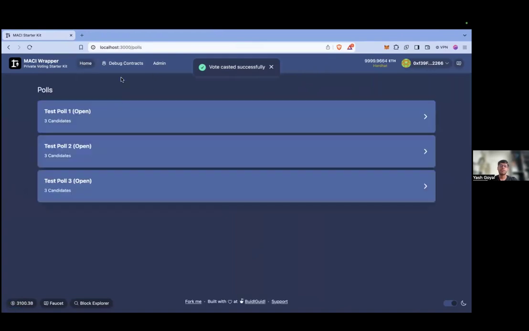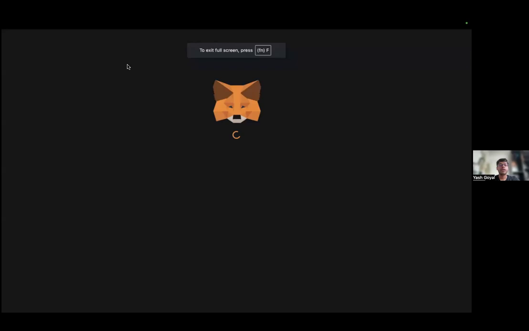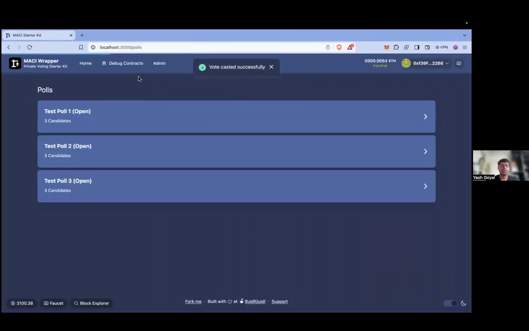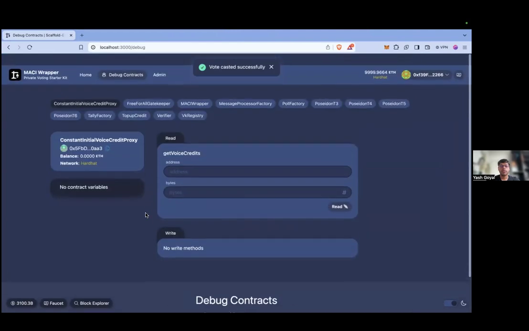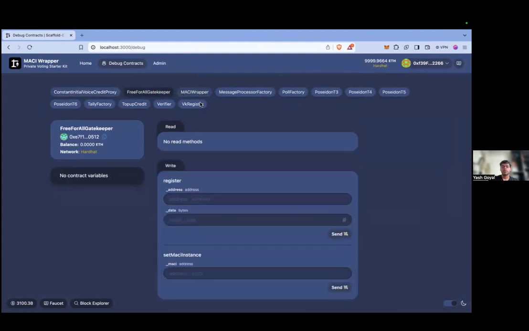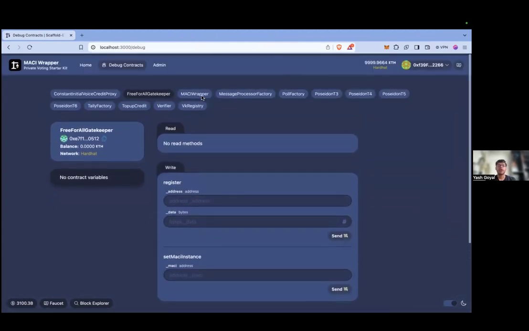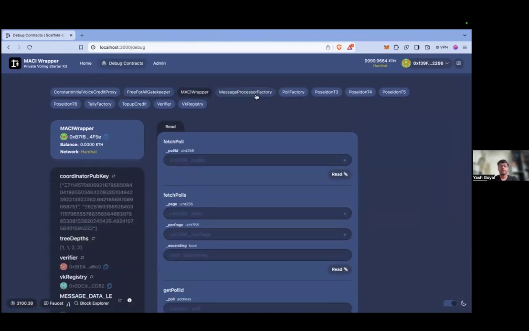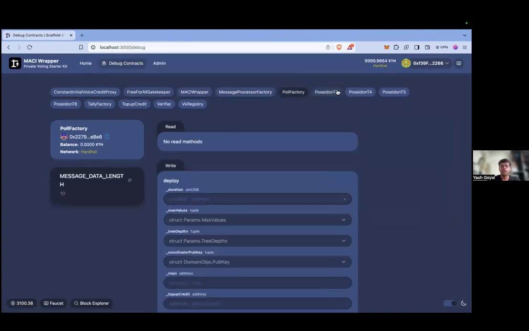Now, this was a brief demo. For users who want to go into the smart contract and check some fields, they can click on debug contract. Basically this is for development, but it depends. If you want to make this public, you can also make this public. Else, when you're developing, you need to check some contracts and check their fields or write something directly on the contract. You can go to the debug contract tab and check each contract's fields.